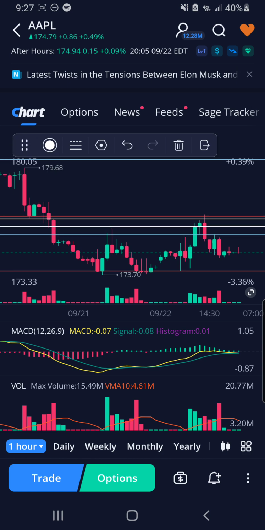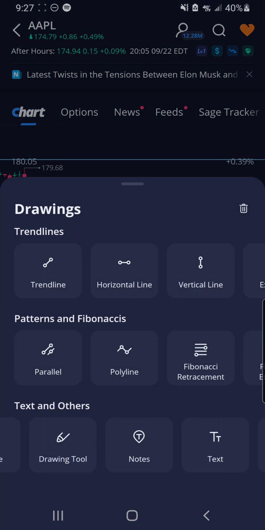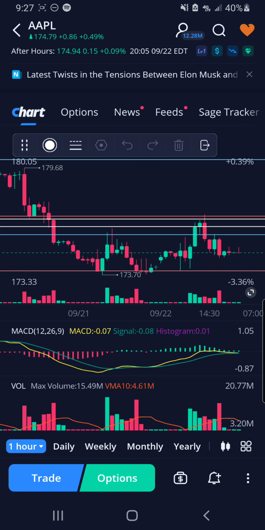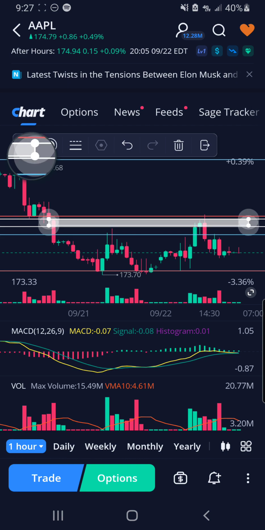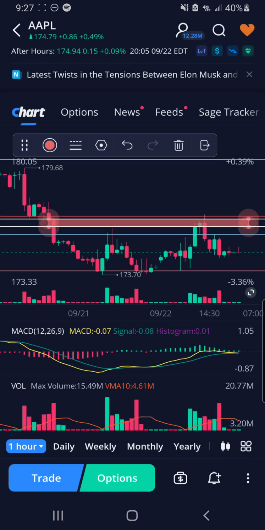Now, for argument's sake, we're going to make this. Hold on, bear with me. And it's tough on Webull because you draw a rectangle, it doesn't just pop all the way to the end of infinity. But that would be your bearish swing high.